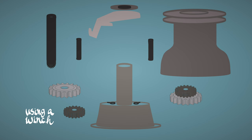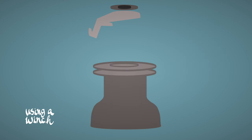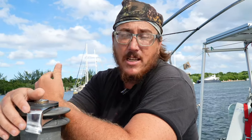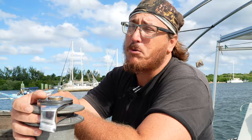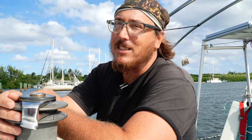So on smaller boats, sometimes they use blocks and pulleys instead of winches. There's no real need for a winch because the forces on the boat are never great enough that you cannot physically manhandle in your sail. I mean, on my old boat, we had winches on the deck, but we never used the winch handle on them. On our 24-foot, we used to just pull the genoa in by hand, even when it was pretty windy. But for this boat? Yeah, no, this boat, even with a small sail, when the wind picks up, they are necessary. There's no way you're pulling. I tried the other day, and it just didn't budge.